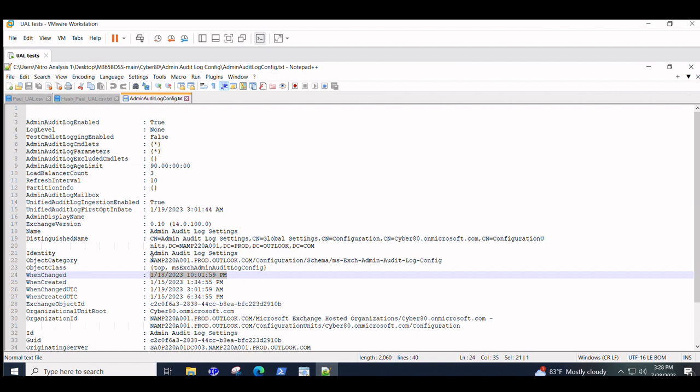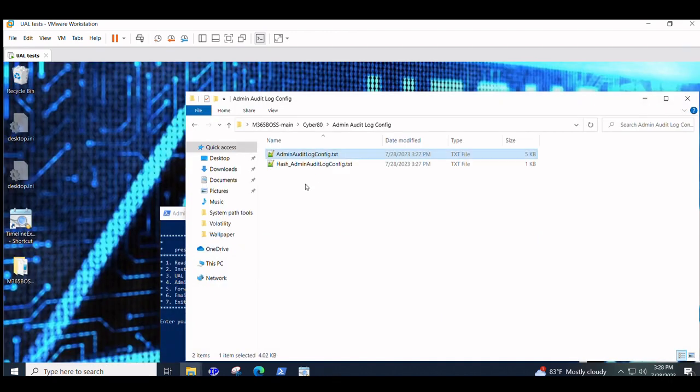Well, the logs were changed the day before, January 18th. That would be a good indication that perhaps an attacker modified the logs, perhaps turned audit logging off, or did something else. So this is a good log entry to look at, which is overlooked by a lot of the other tools.